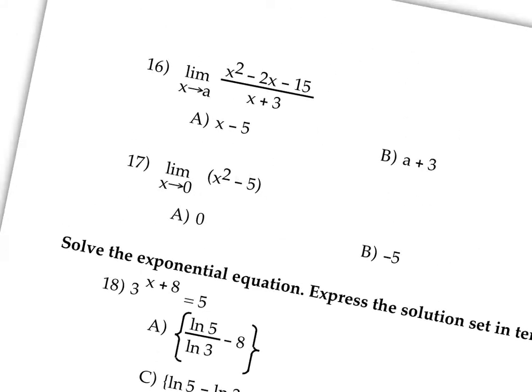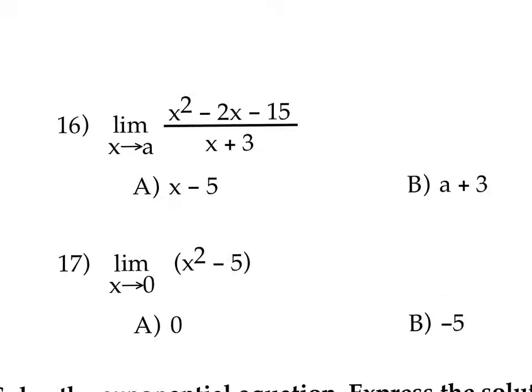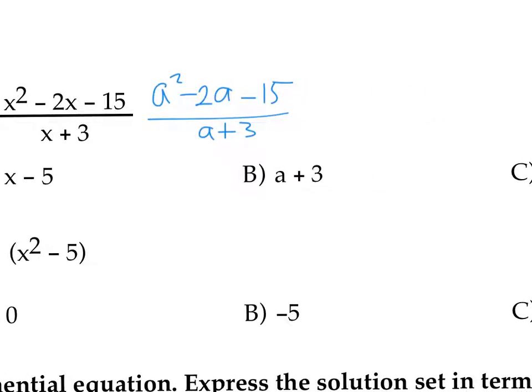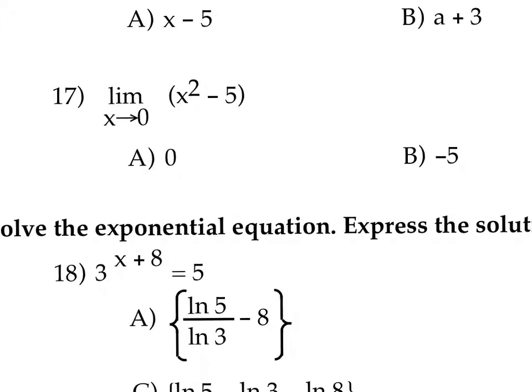Continuing with some limit stuff. This time we're plugging in a. And one of the things that's going to happen here is we're going to end up with a weird thing where this limit is potentially a little bit simpler than it looks. Because this is factorable. And if we factor the top of this, we're going to get a minus 5 and a plus 3 multiplied together as quantities, and the bottom we get a plus 3. I bet we can reduce by canceling out a plus 3, leaving us with a minus 5 as a final answer. For number 17, that's super boring because you're plugging in 0 and you get -5 as an answer.